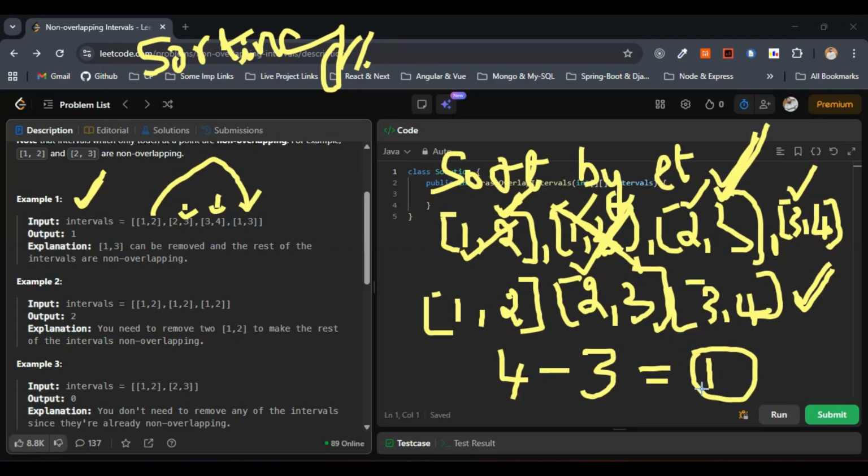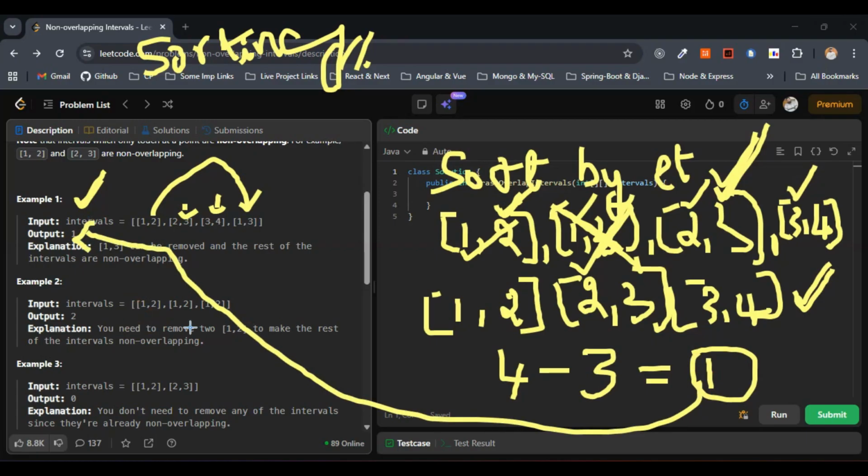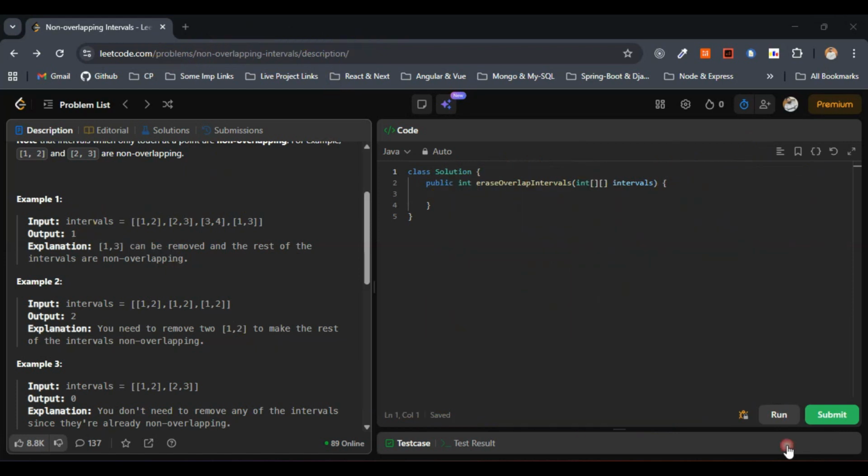So the output that we got here is 1, which is equivalent to the output mentioned for example 1 within the question. So our approach works absolutely correct here.